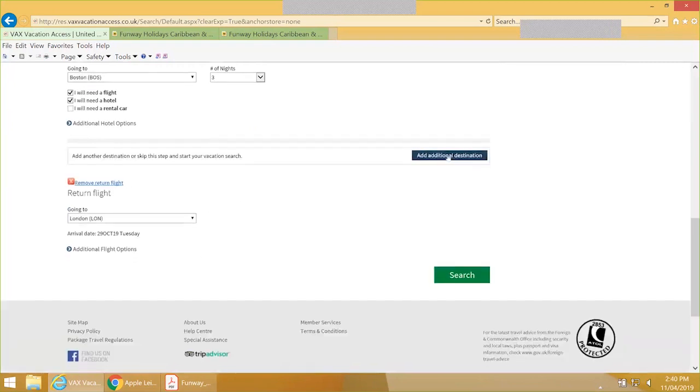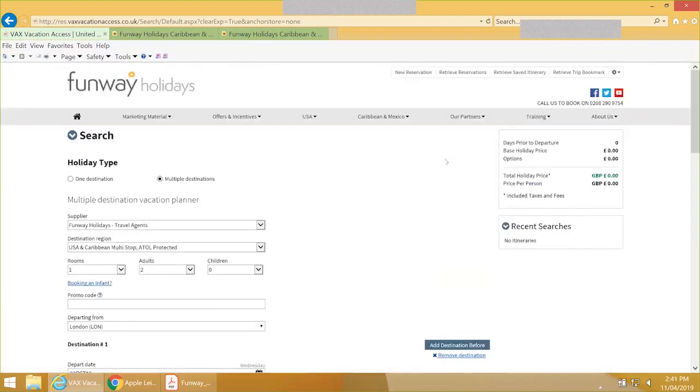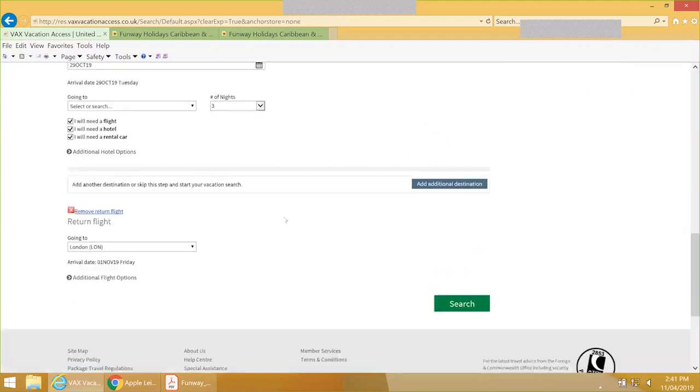I want to add an additional destination. So I'm going to click on the Add Additional Destination button, and this system can actually do up to 9 individual destinations. So if your customer, for example, is wanting to do a West Coast tour, so flying to San Francisco to Carmel, Carmel to Monterey, Monterey to San Luis Obispo, San Luis Obispo into Santa Barbara to LA, LA to Santa Monica, then back to LA. That can all be done in here. That's a very popular itinerary we do on the West Coast. And as you can see, you can do up to 9 individual destinations.